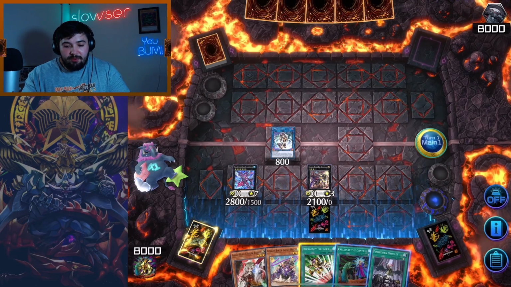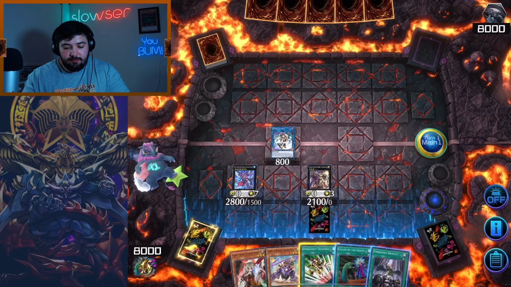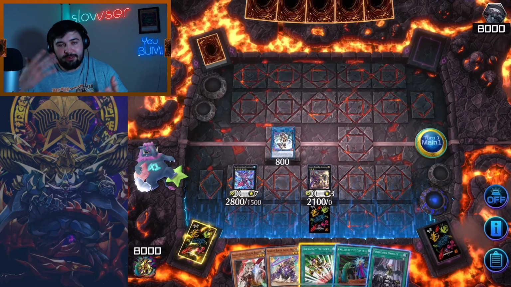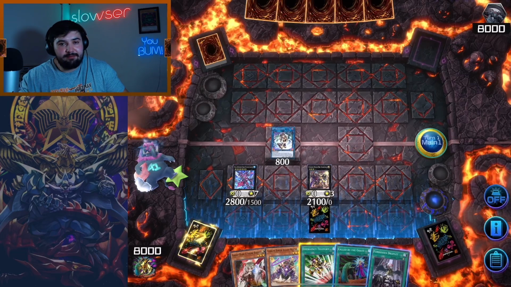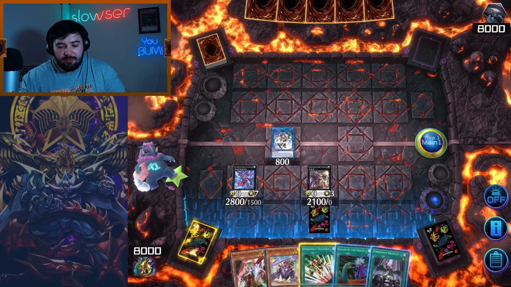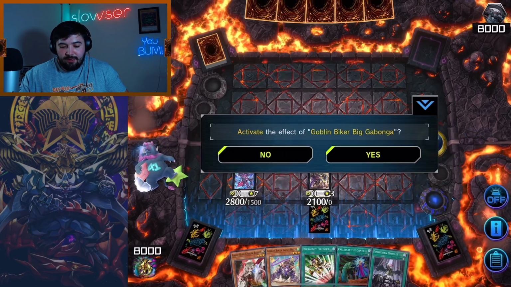We have IP, Dark Knight, Big Gabonga, and we drew into the Ghost Ogre, but that could be anything. But what we do have is an extra Mac in hand, but again, that's because we had Sploder in our hand already. So realistically, this is our end.